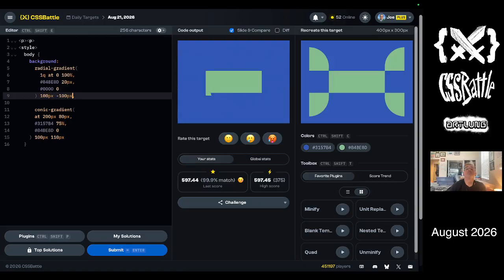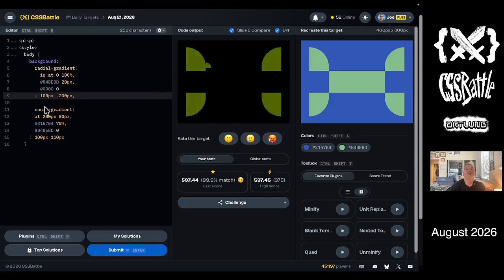Okay, so I'm just going to do this very manually. So look at that curve.